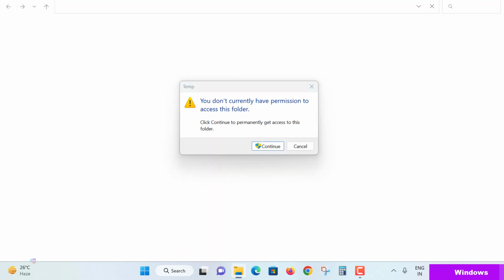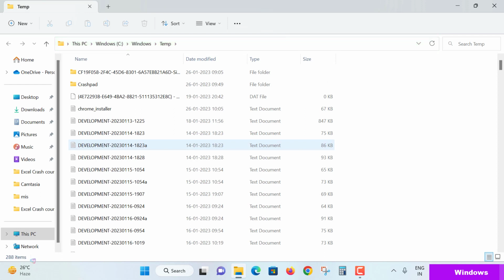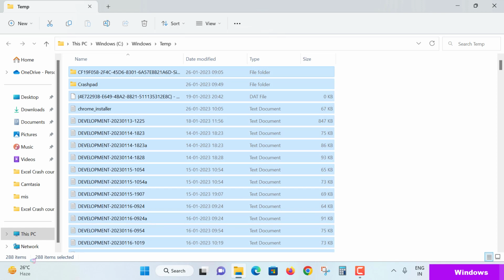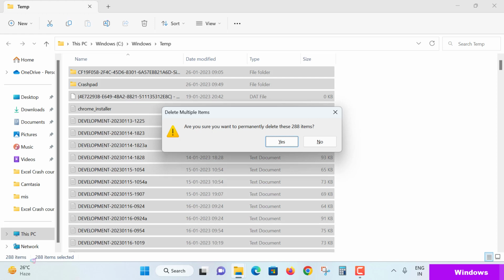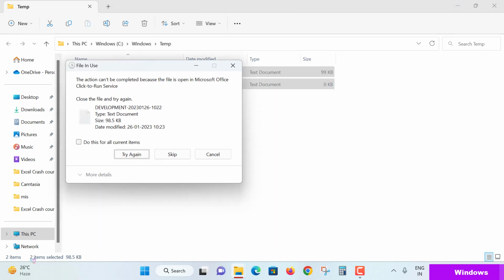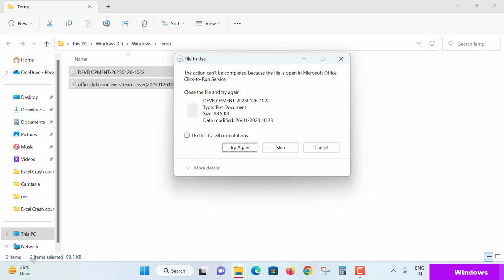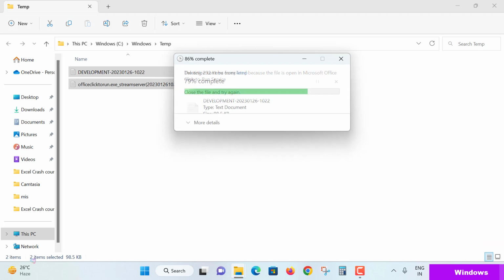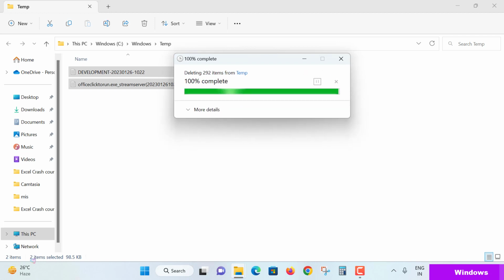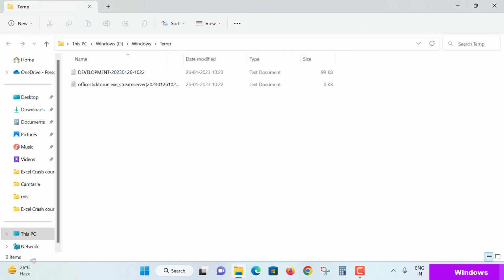Click Continue to get the permissions, and repeat the same steps: press Ctrl A to select all the files and folders, then Shift plus Delete to delete them all. A few of the files may be in use, so you can try again or skip them. It means these files may currently be used by running programs.